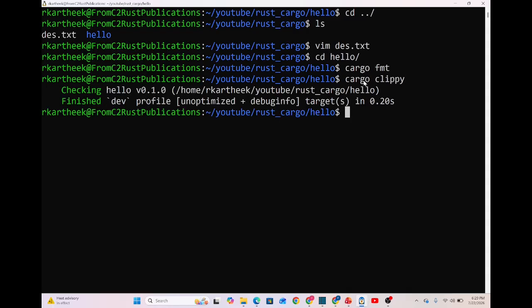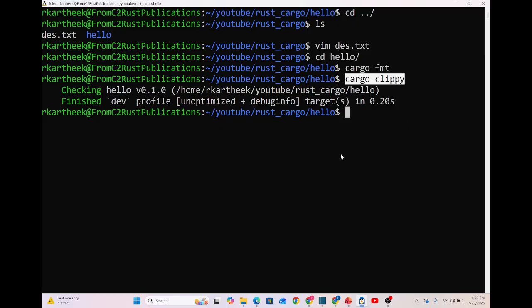So cargo clippy, what does it do? It finds common mistakes and suggests solutions. It suggests more idiomatic Rust code. It analyzes the source code and suggests improvements to make it cleaner, more efficient and more idiomatic.